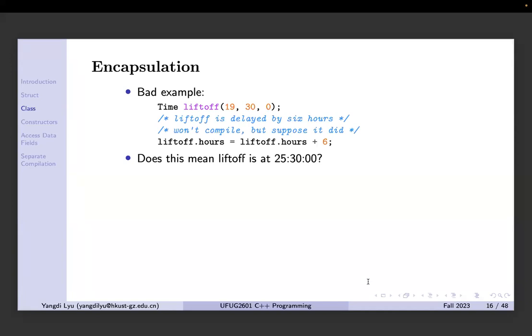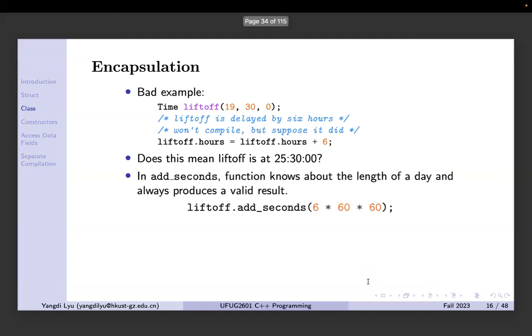The other approach would be you ask the programmer, okay, I will tell you my hours shouldn't be greater than 24. You have to follow my instructions, my format. You are giving your burdens to the other programmers, or you can do it on your side. You can add seconds. What does it mean by 6 hours? It means 6 times 60 minutes times 60 seconds.